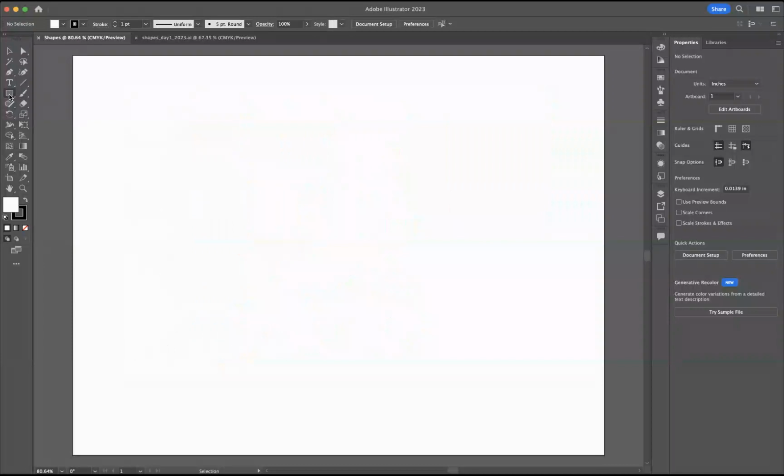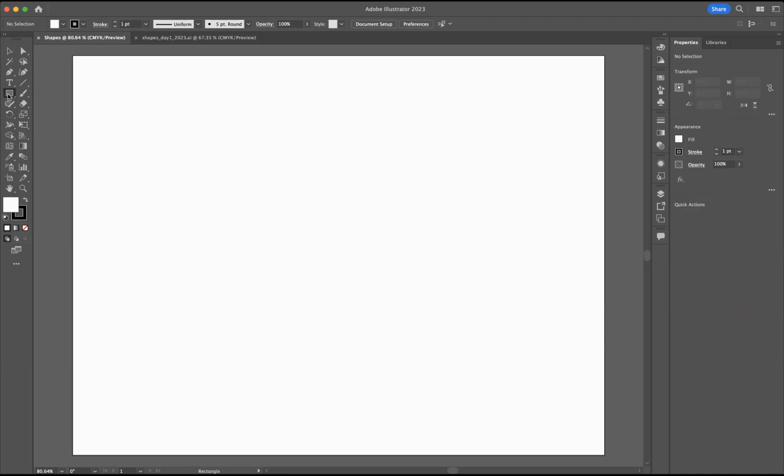It's the shape tool right here, looks like it says rectangle tool. The selection tool. And notice when I'm hovering, I can see a picture of what things are doing. And then the direct selection tool. So those are the only three tools I want you to worry about.